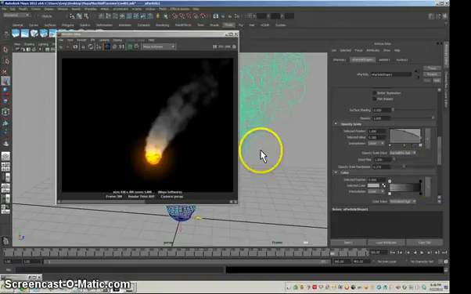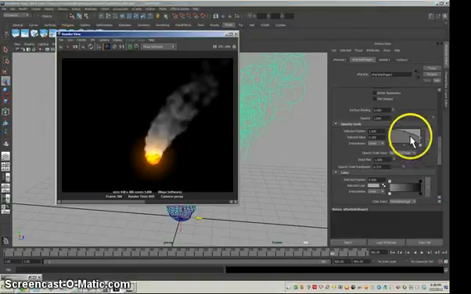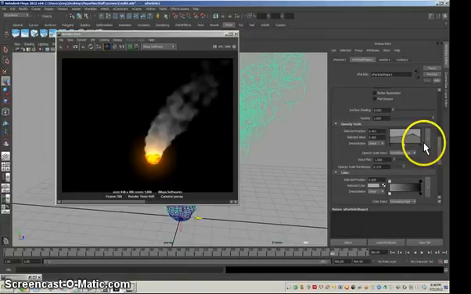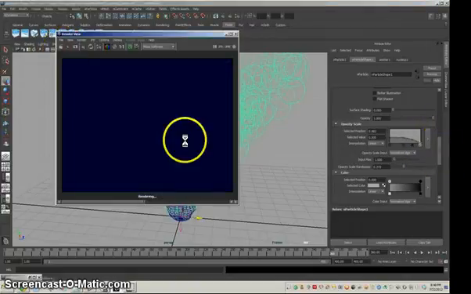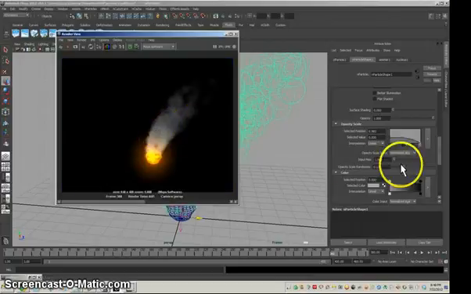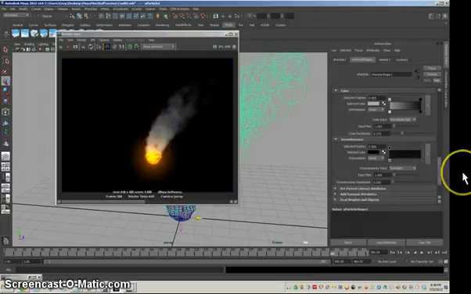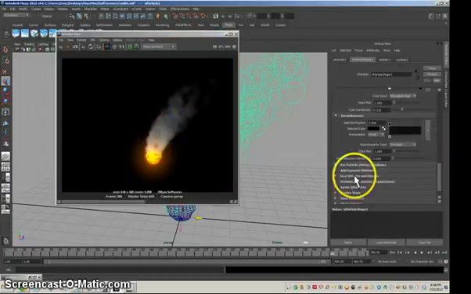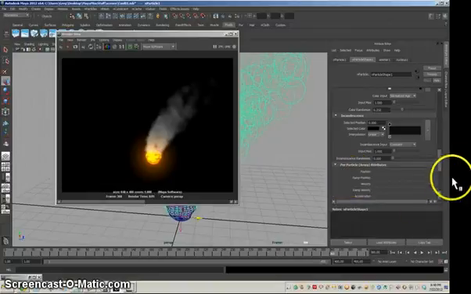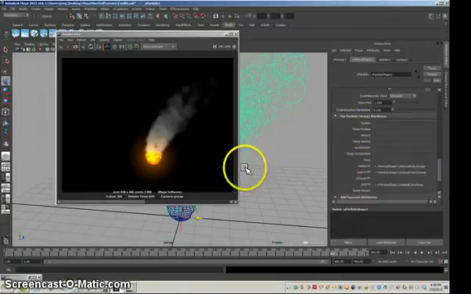Overall, I think normalized age was probably our best. And I'll go down here. And honestly, what we need to do is work a little bit with getting the outside edges softer. To do that, we would have to do a per particle opacity and make the edges of some of these particles opaque. But for now, we're actually all right.